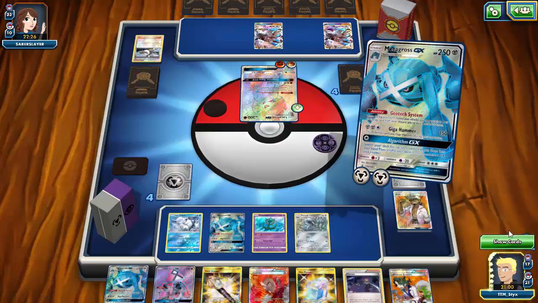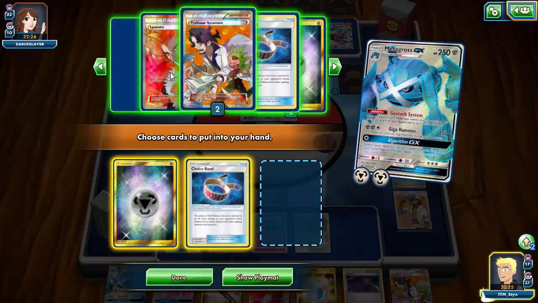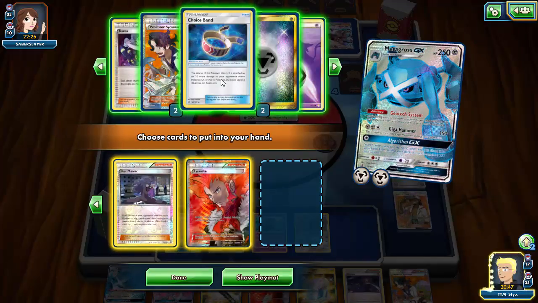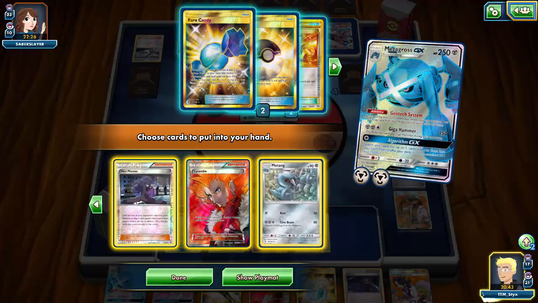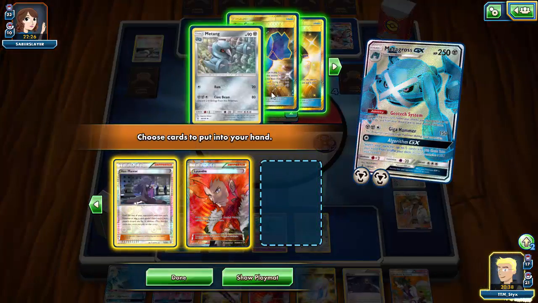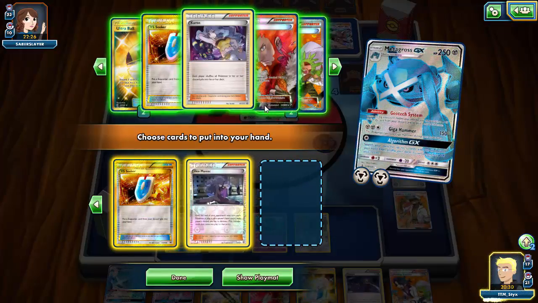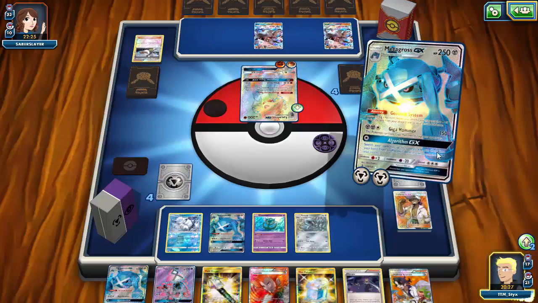Let's go ahead and... Let's see. What do I want to grab? Let's obviously grab a Metal Energy and a Choice Band for sure. Do I want to grab a Metang? Let's grab Hex Maniac, Lysandre. Wait, I have a... And a baby Metang? Or... How do I want to do this? So let's actually grab a VS Seeker. And let's grab Hex Maniac and Lysandre. Yeah, let's just go ahead and do that.